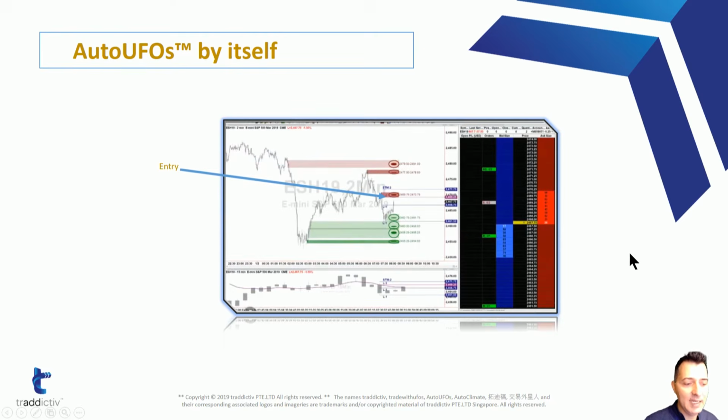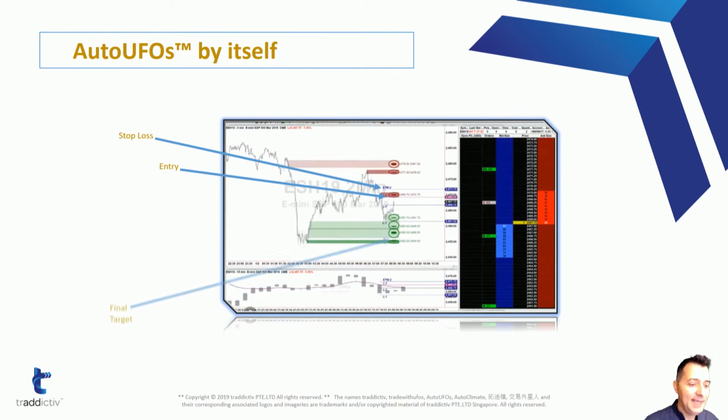Let me be a little more detailed. Same story. You had the entry, in this case, a short entry where the red UFO was. You had a stop above, protecting in case the market was to rally up, which is unlikely because the sell unfilled orders are likely to push it down. But it could happen because the unfilled orders could be canceled. Anything could happen in the market, right? Any event could happen. And immediately that creates institutional reaction by either adding or canceling orders or both.